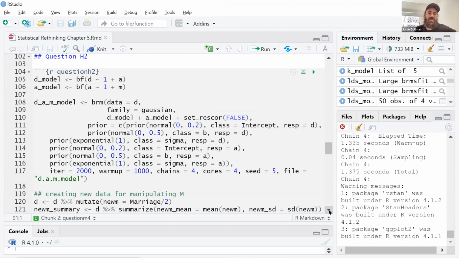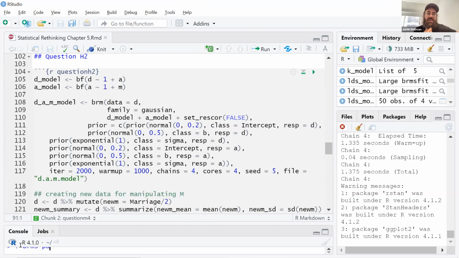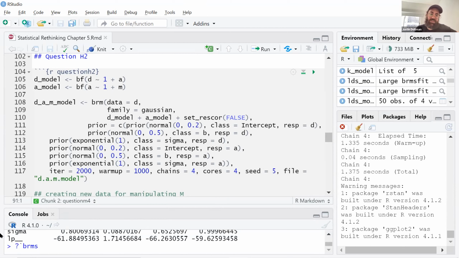Can I just ask, so to brm, there's the data argument, there's the family argument, and the third, if you were to make it explicit, what is that? I believe it's a formula, but I have to go look at the documentation. I think there is a formula. Well, let me see if I can pull it up here and we can take a look. Yeah, because I've just never seen anything like it. It's containing two bf objects and set residual correlation. So that's new to me.